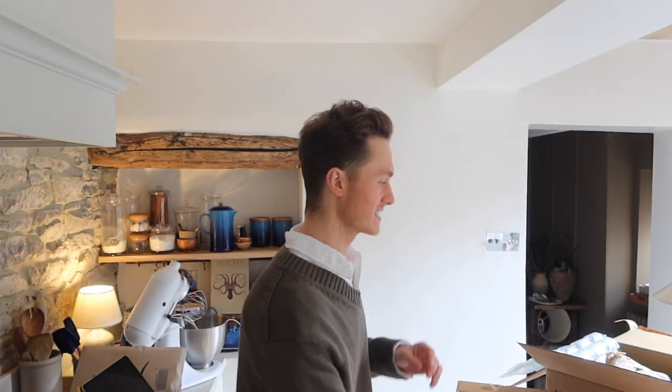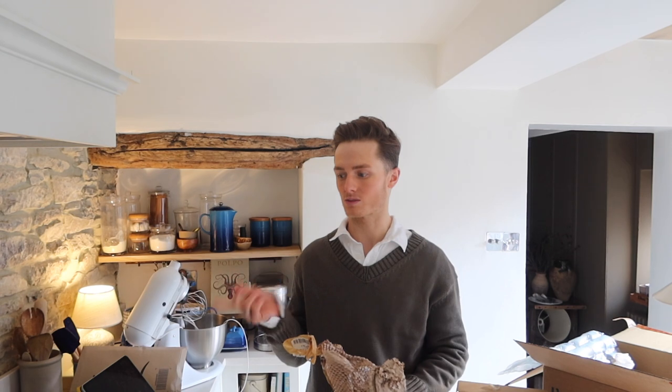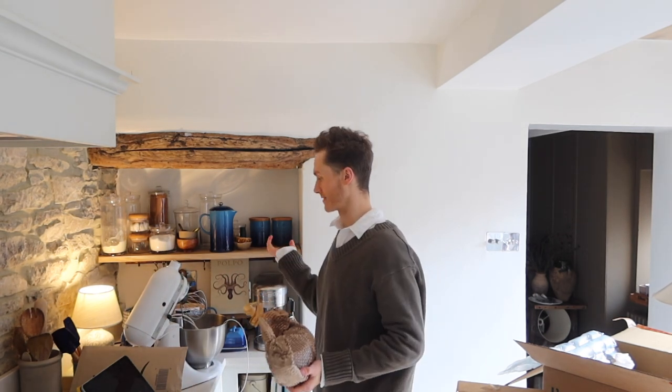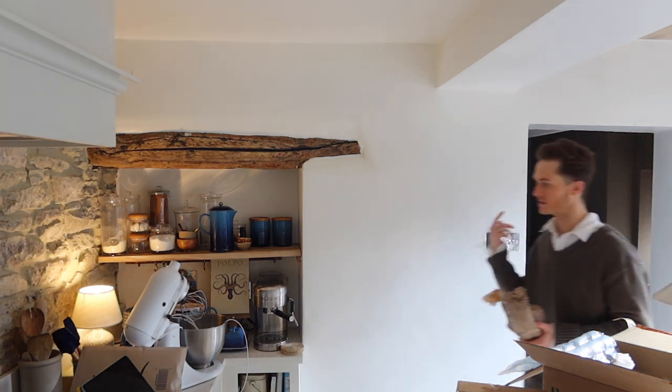These are the Emma Bridgewater love heart mugs — around 20 pounds — really nice for a Valentine's breakfast but also nice all year round. You use a mug every day so you should drink out of a nice one. For the last week I've been using my Le Creuset large mugs for instant coffee or a big cappuccino, and I also use Ikea cappuccino mugs with saucers a lot — they're a really good shape. I thought these Emma Bridgewater ones would be good for a cup of tea.